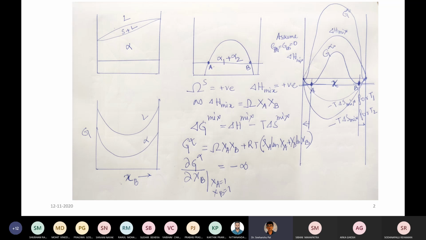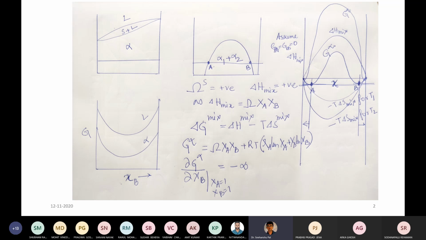Now, if I try to concentrate on the free energy curve, it would look something like a scenario where the T is much lower. So it looks like a curve which has a hump. And in the extreme cases, slowly it will come to the bottom part and then it will go up. So you concentrate on the left side of the figure.